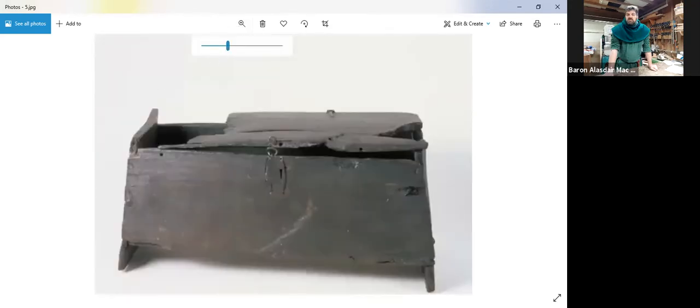This is another of the Oseberg boxes — one of the few I've seen that has the greater depth like the Hedeby box does, with a lot bigger area inside. I'm not entirely certain why it's so different from the other one — it could be different uses, different areas, or something they picked up along the way. But again, we're looking at very similar characteristics: those slanted sides coming up to the top and that curved top to them.